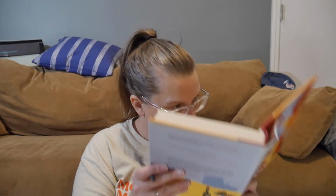In the Shadow of Sherlock Holmes, classic detective fiction, edited by Leslie S. Klinger. This seems to be short stories by various authors. They all have little bios in front, so I think they're contemporaries of Arthur Conan Doyle, which is kind of interesting. Here's the contents. I've never heard of any of these people, so I am going to unhaul this one. The Food of Love by Anthony Capella. This seems to be a literary fiction. I definitely don't need it. I hate the cover. Hate the cover.